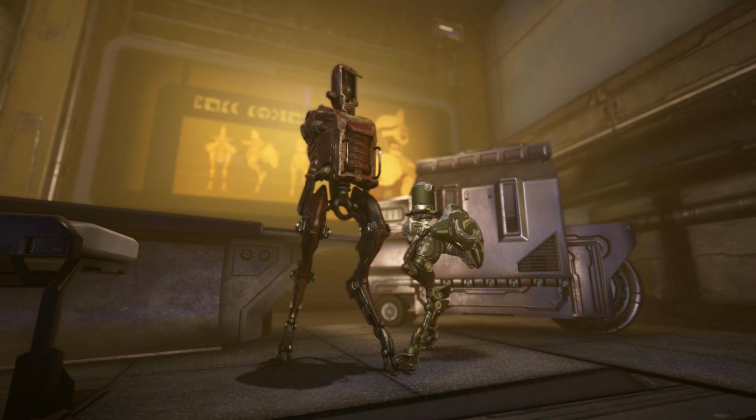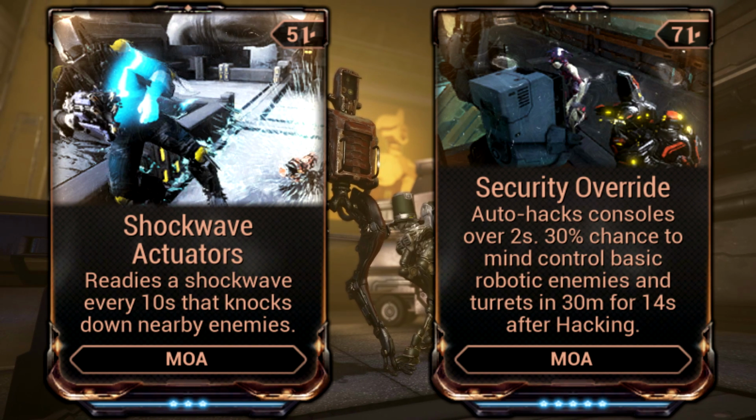Then we have Shockwave Actuators and Security Override. Shockwave Actuators will make the Moa send out a shockwave every 10 seconds that will knock enemies down, and Security Override makes the Moa auto-hack nearby things with a 30% chance to mind control basic robotic enemies and turrets within 30 meters for 14 seconds after hacking.